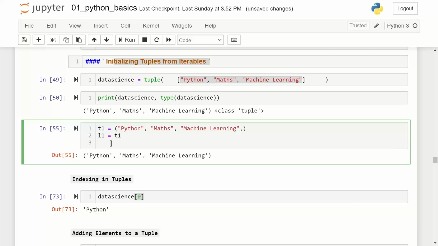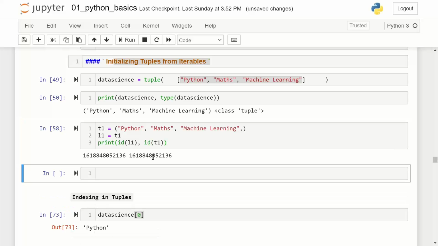So if I change the syntax, if I remove these rectangular brackets which were there, what will happen? Let's understand. I'll need to put the print function. Print ID L1, comma ID T1. Control enter. You'll see the memory pointers for both of them are the same.